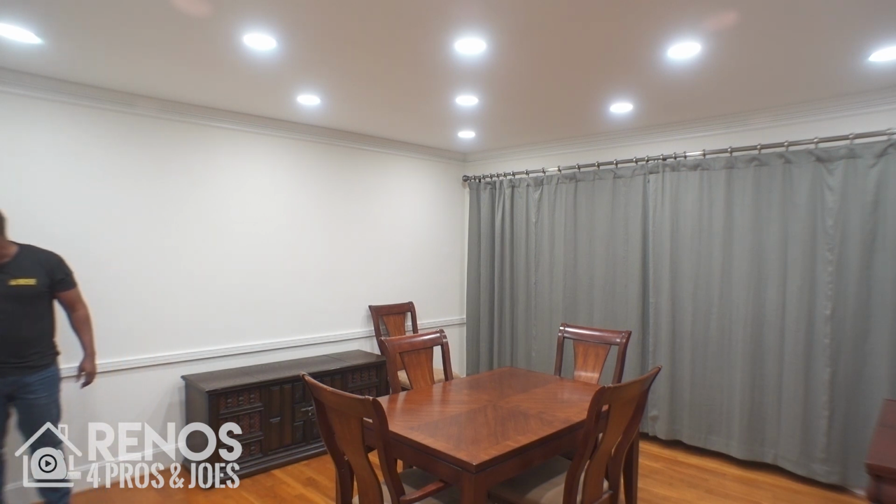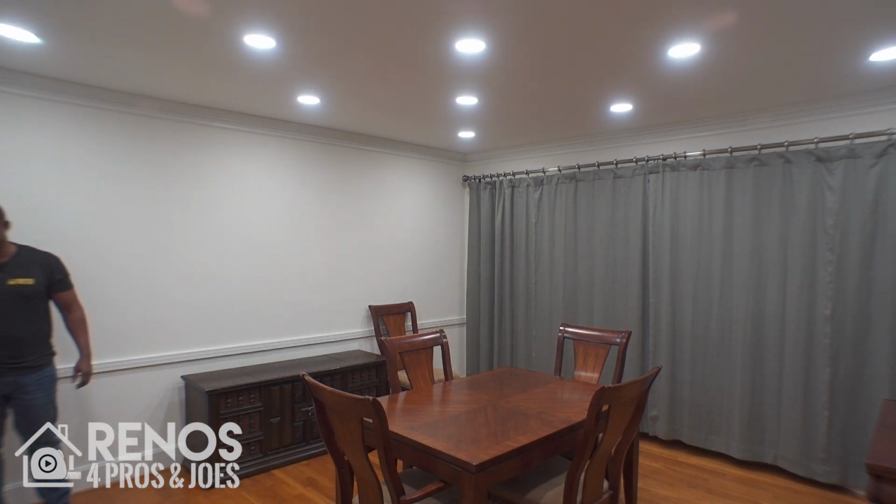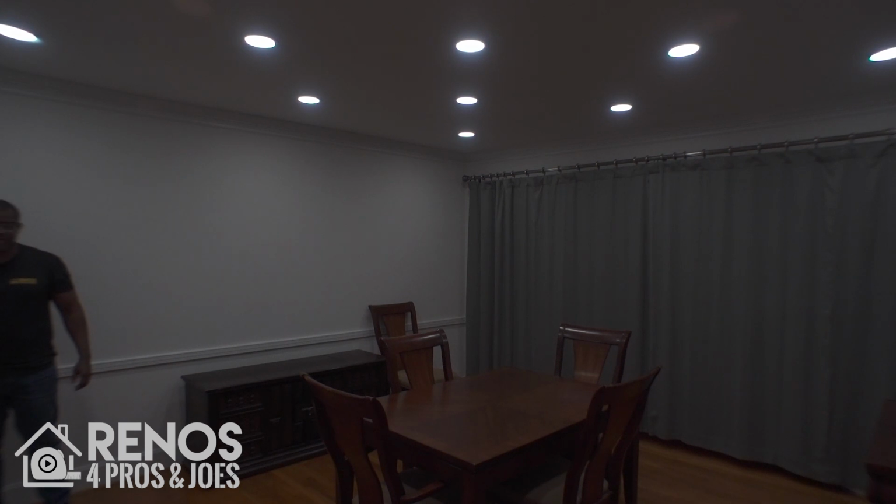So let me go ahead and bring this back down. Let's drop it down to 50% here now. Then we'll go ahead down to 25%, and then we'll bring it all the way down to its lowest setting. And let's go ahead and adjust things so that you can see more accurately what it looks like here in the space.